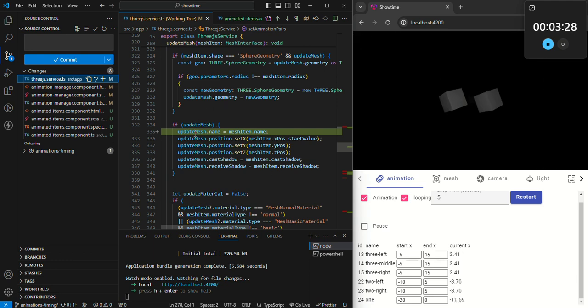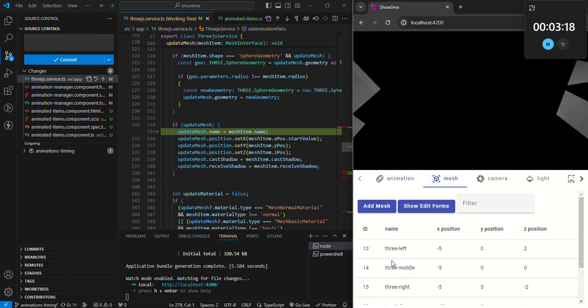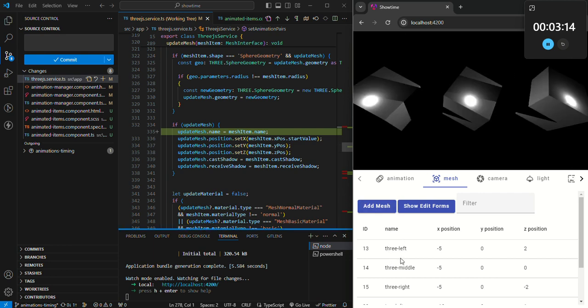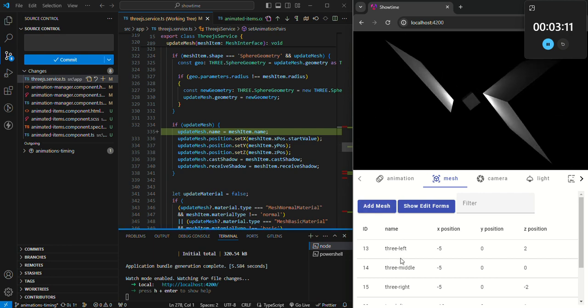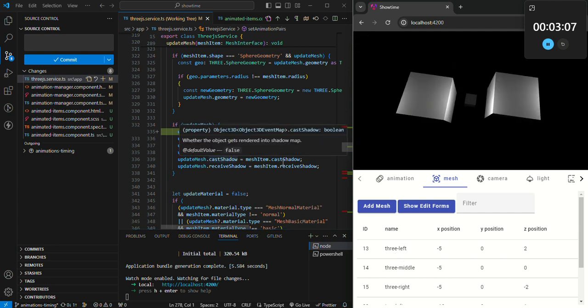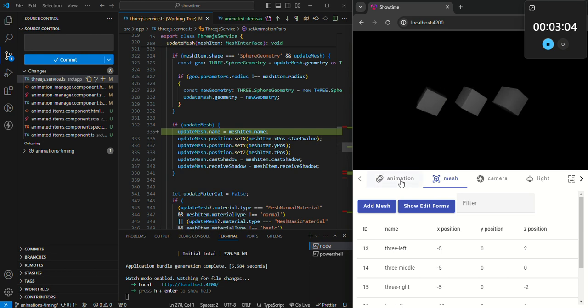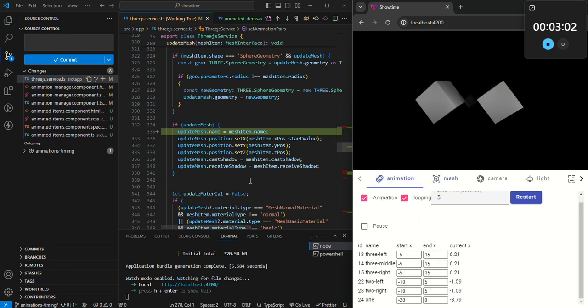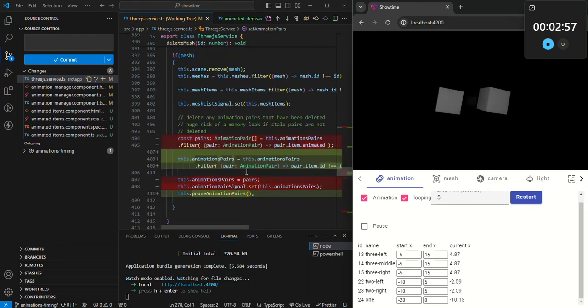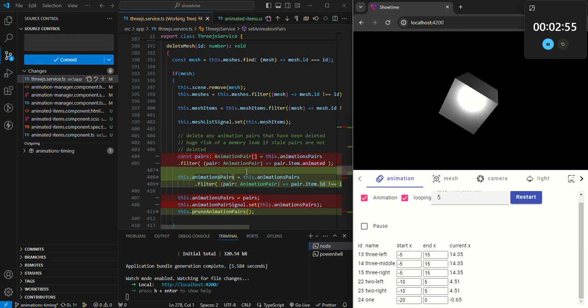Okay, so in the update meshes, I added the name, and that was just so the names could come in here. I just neglected to do that before when everything was set up. They were showing up over here because you filled out the name, but this name gets driven off of the form objects, not off of the 3JS objects. So in the mesh item, I added the name. That made it to where the name could show up there. So that's good.